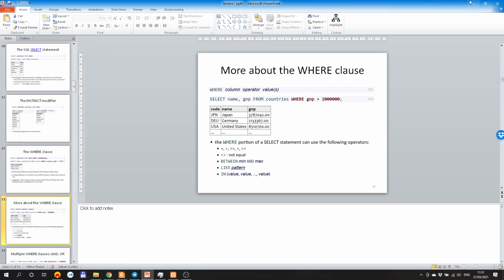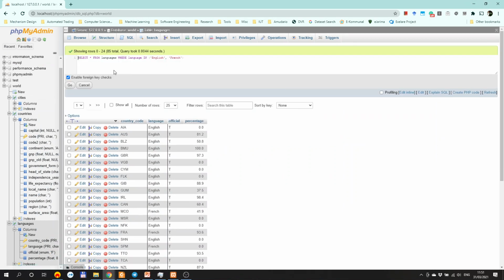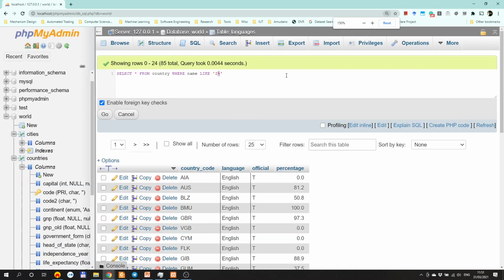I can go and use like as well. For example, I would like to find countries which start with letter Z, right? So I can say name. Do I have a name field here? Yeah, I got a name field here, so I'm gonna say name like Z, and then I can put some placeholder. Let's say that this placeholder is a percentage sign. Let me make it a little bigger so you can see everything on my screen.